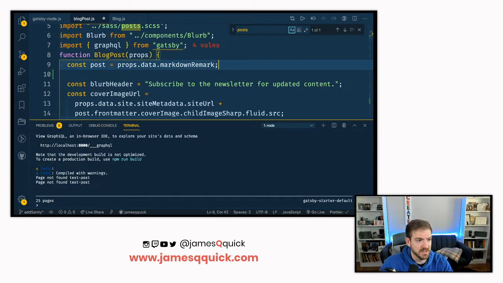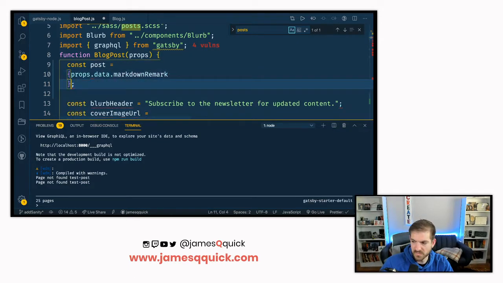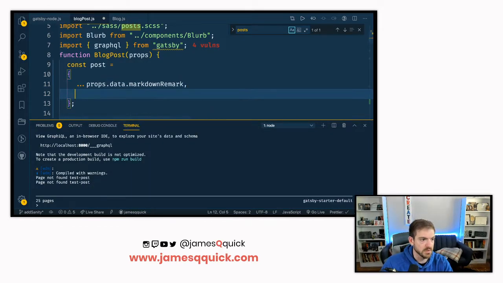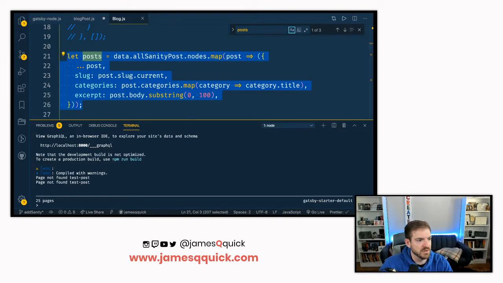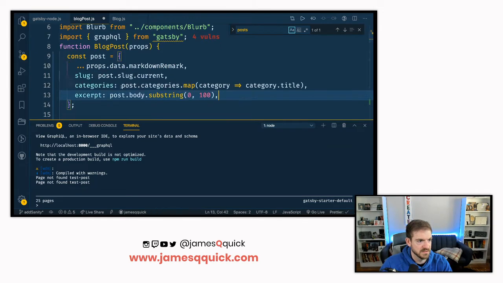Actually, we can do this all online. So we'll take these properties, we'll spill them out, and then we will overwrite, just like we did in blogs, things like this. Dot, and this is not Markdown remark.